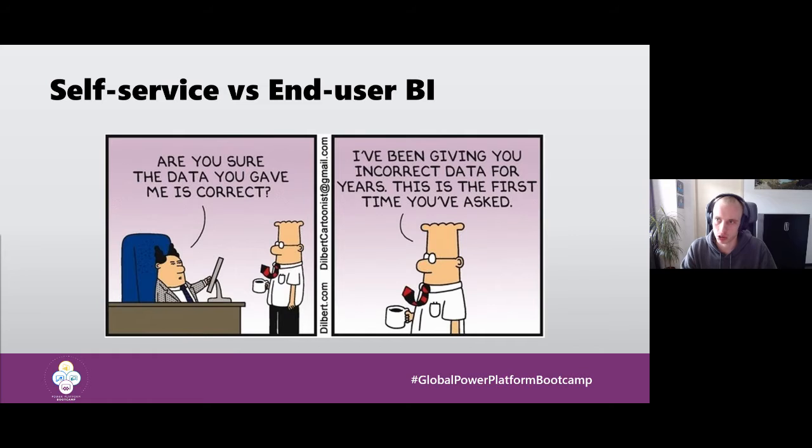Looking at this, what's the difference between self-service and end-user BI? Well, there are some things that we might need to be aware of. There's also a risk that comes with self-service BI and end-user BI. We need to make sure that the solutions are and remain reliable, that we report on the right data. So we might end up with a situation where we need to transform a solution that started in an end-user phase into a more governed model and a more governed solution, just to make sure that we use the right data sources, the right information, and the right trustworthy data sources in specific.